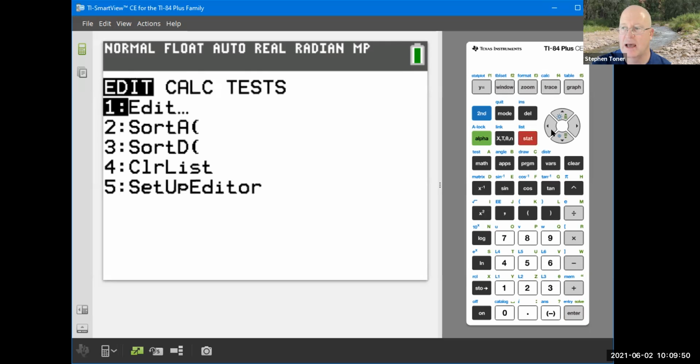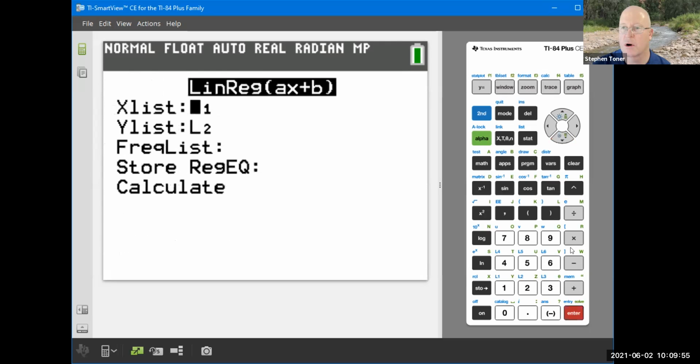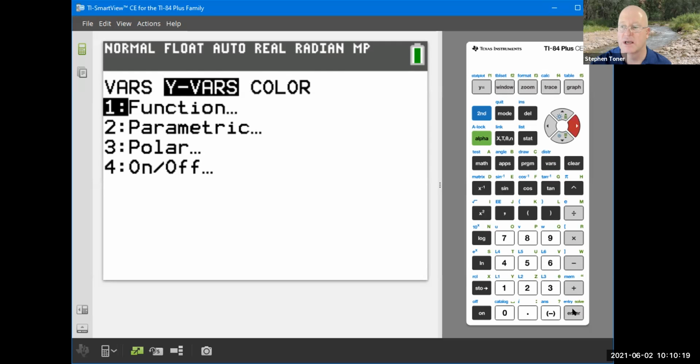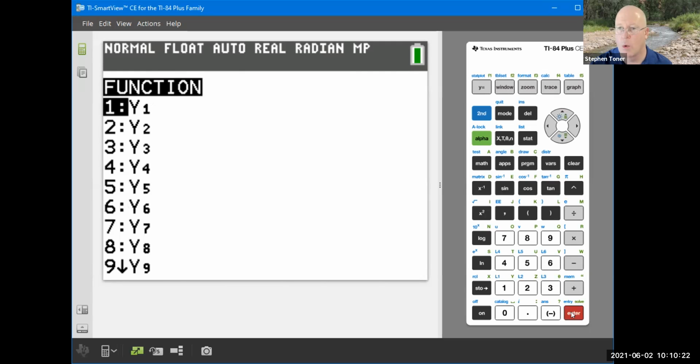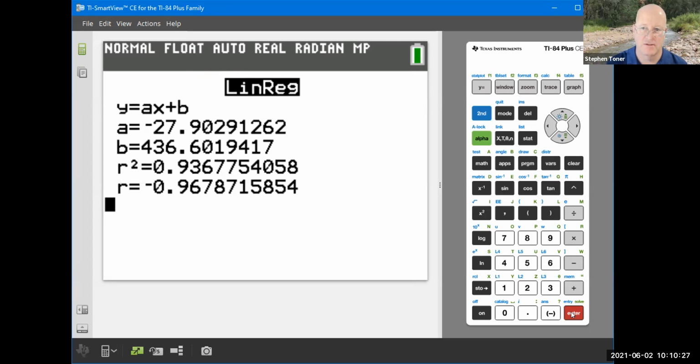So again, you hit your STAT button, you go over to CALC, you go down to linear regression, ax plus b, choice 4, you tell it list 1, list 2, and you want to do this feature every time, because if you don't plug this regression line into this regression variable on your calculator, you may end up having the wrong line graphed on top of your data. So when you hit your VARS button, one column to the right to Y-VARS, hit choice 1 for function, Y1 right there, hit calculate, and bada bing, out come these values.